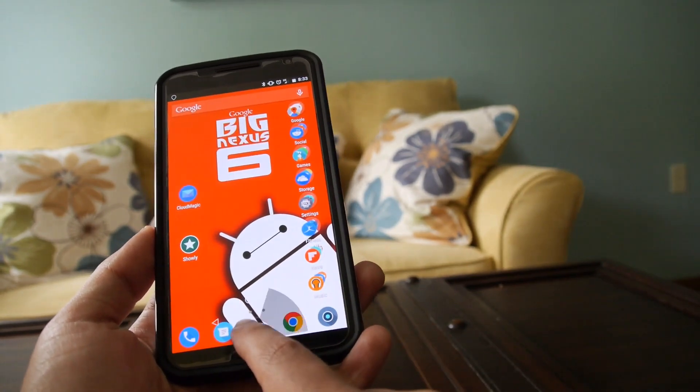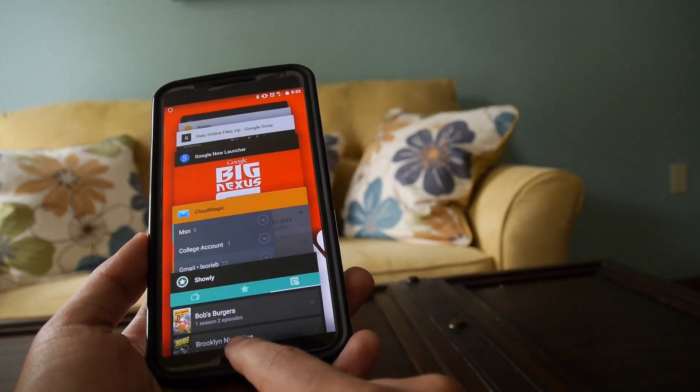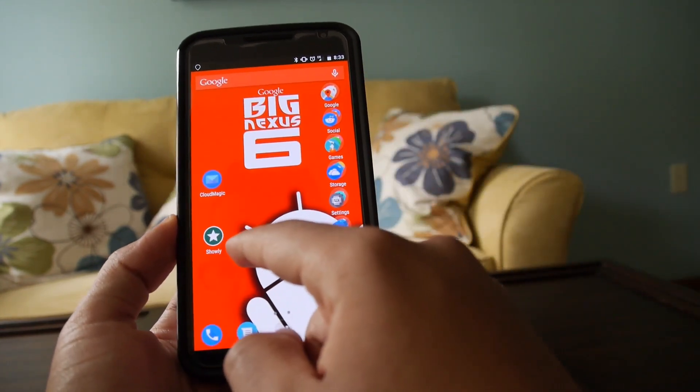So I just took out the nav bar, now I have Pi Controls and it works 90% of the time and it doesn't bother me too much. I can click home, back, tabs, etc. I guess we'll go through one of each folder, look at some applications, and then I'll talk about Cloud Magic and Sholi.